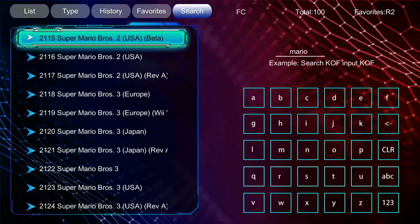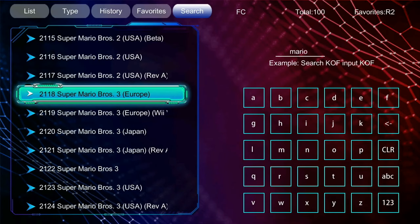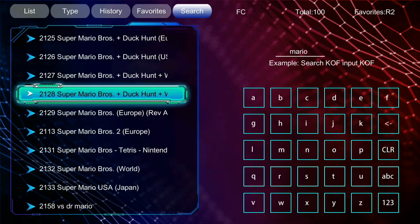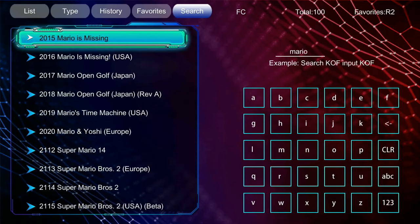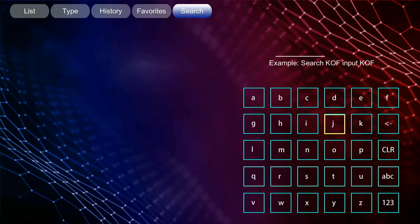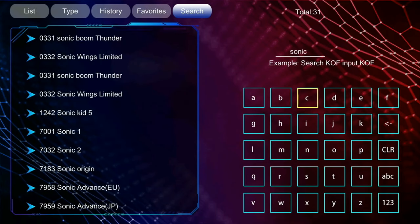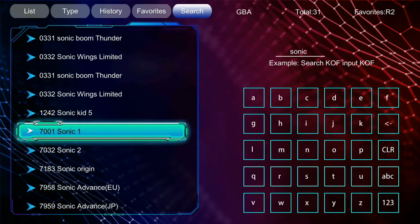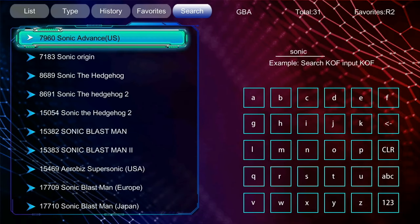Now, we have to just be on the lookout, though, that we're not going to find ones that were mislabeled. And we saw that there are some mislabeled titles on here. So while we do have a pretty extensive list, because Mario obviously is probably the most popular game character ever, we have a lot of titles populating in, but I bet you there's some that are not because of the way that things were put together on here. And if we went in here and we typed in, let's do Sonic too. We'll just put in Sonic and leave it broad like that. So we have some that are kind of abbreviated, like Sonic 1, Sonic 2, Sonic Advance. We did see Sonic Advance that wasn't written as Sonic Advance 2.